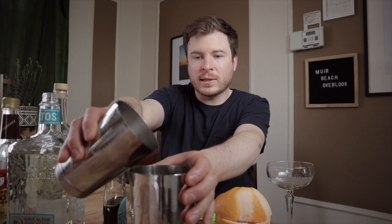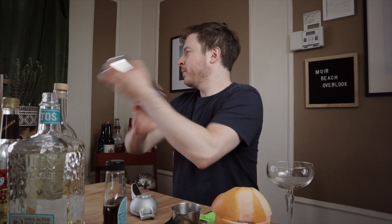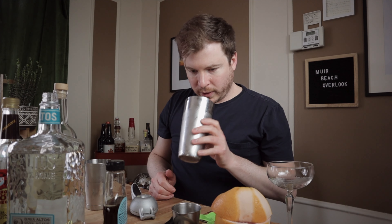If you're at home and you're not on camera, definitely chill your glassware in the freezer before making the drink. I just have it not chilled so it's clear and you can easily see what the cocktail looks like in the glass. All right, I've got my ice — add that to the tin. I've never shaken a cocktail sitting down before, but there's a first time for everything. Good hard shake for about 10 to 12 seconds — it's really going to break up the ice, aerate the cocktail, and incorporate the oils from that peel. And you know what else I forgot? A strainer. Be right back.